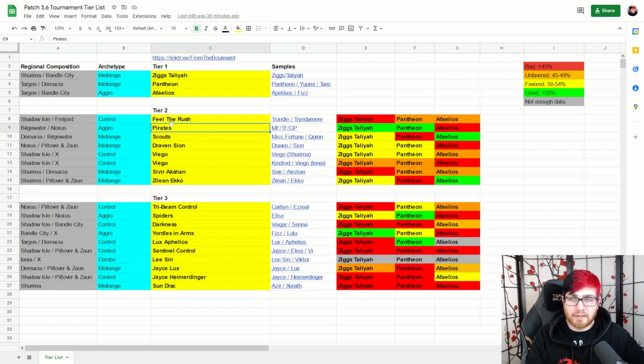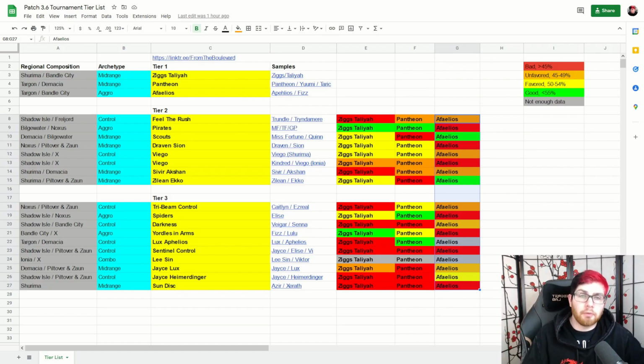You don't even necessarily need to find a second aggro deck alongside it, because the problem that aggro is running into is that Pirates is very good. It is one of the only, actually, I think it is literally the only deck on the tier list with a favorite, with a good matchup into two of the top decks. And I think if you look at the charts for Aphelios, pretty much everybody is going to be on the ban Aphelios plan.